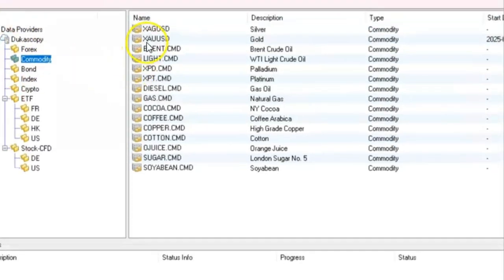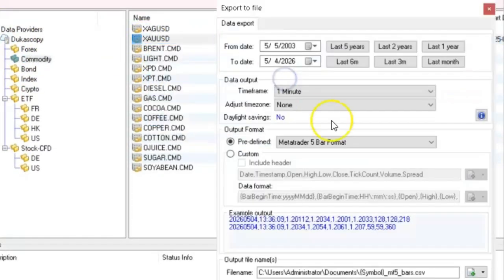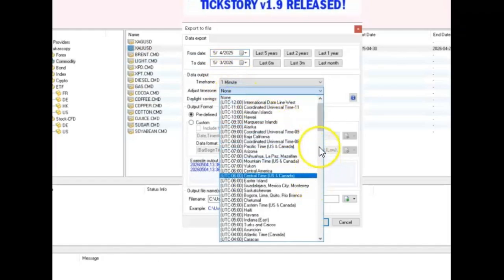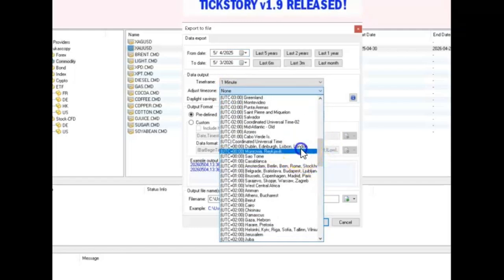So we're going to go to commodity XAU, export to, first we're going to do bars. We're going to do last year. So that's today's date, 2025 to 2026. I'm just going to make a note of that. Okay, so the next thing is going to be date, which I want to set to London.